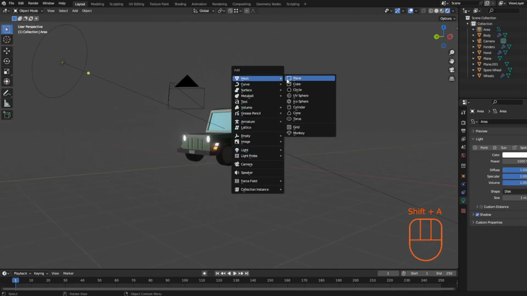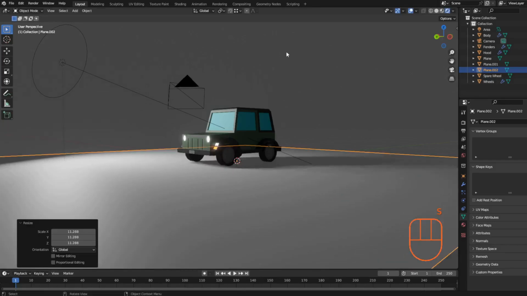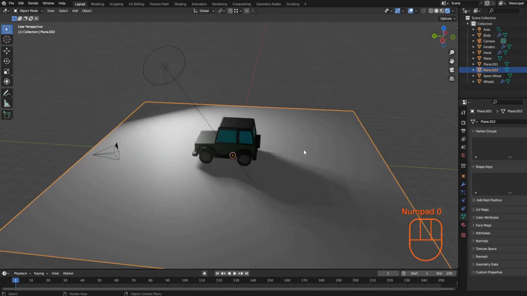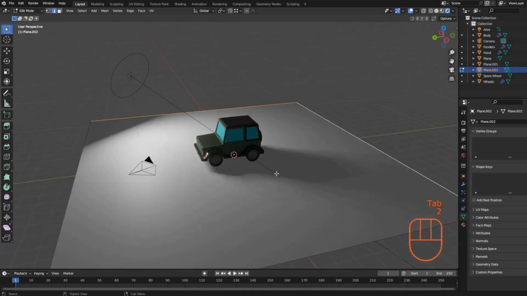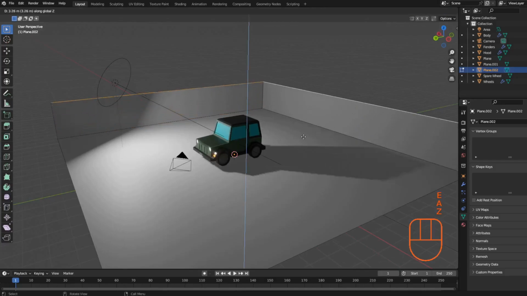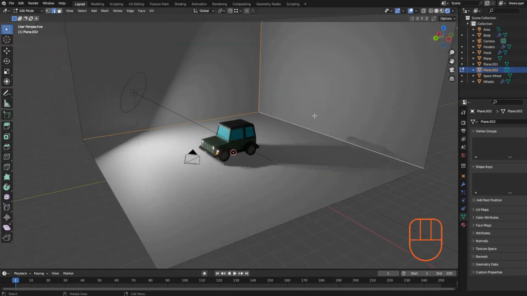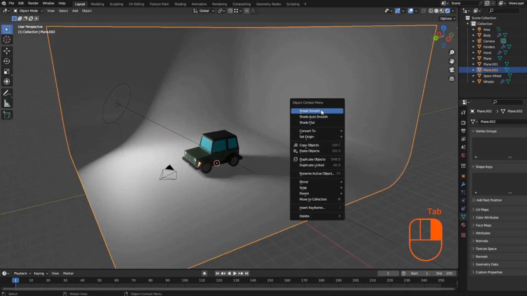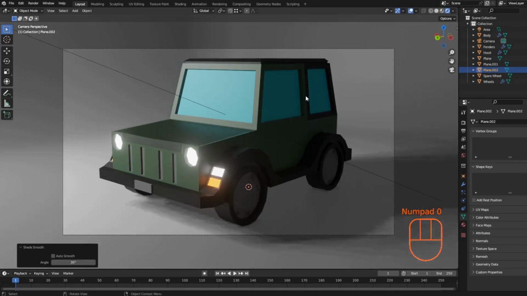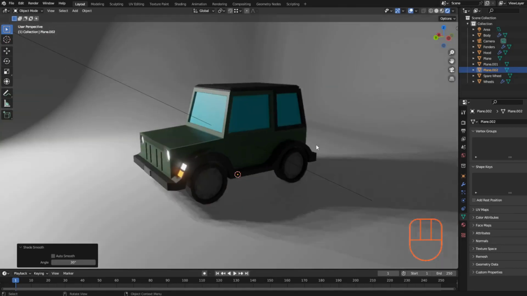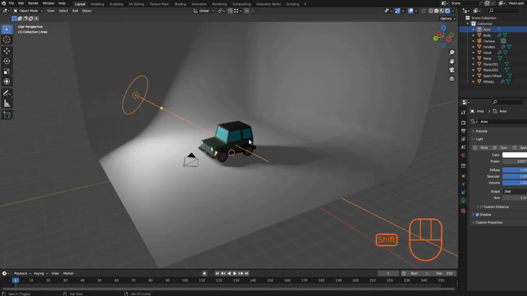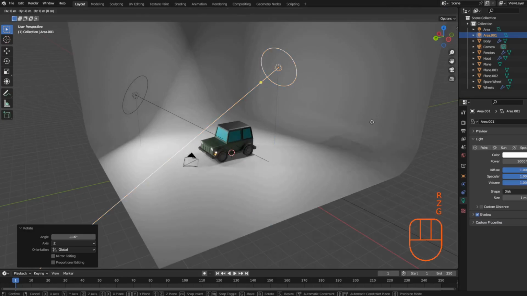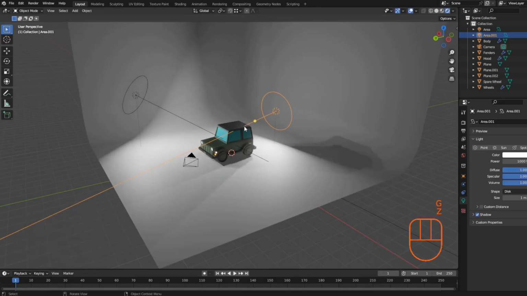And add in a floor as well, so it gives something for it to stand on. And to make the render look even better, we tab into edit mode, grab these corners and extrude them up, and then grab these 3 edges and bevel them, an increased number of bevels, and then shade smooth. It looks like an infinite background, which is really nice. And then basically we're going to copy this, rotate around, put it down.